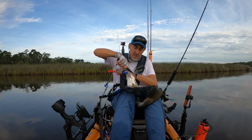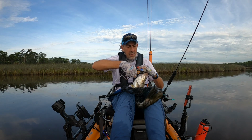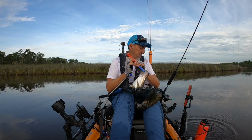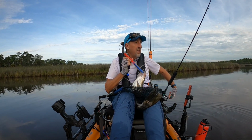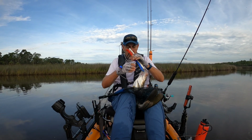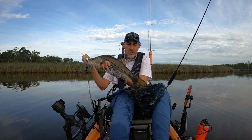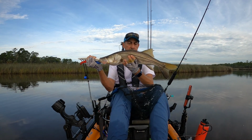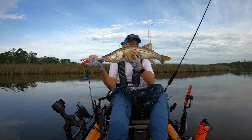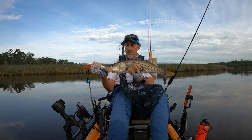Get the pliers and get this hook out. There we go. Drop that there. Reel it in just a little bit. Well, let's check this fish out. Look at this. So these snook have delicate jaws. So you got to make sure you support their weight and use two hands on the fish if you can. And I'd say he goes about maybe 24 or so.